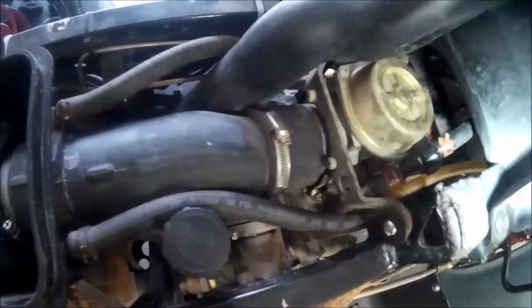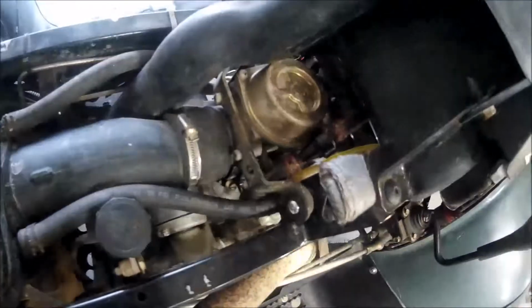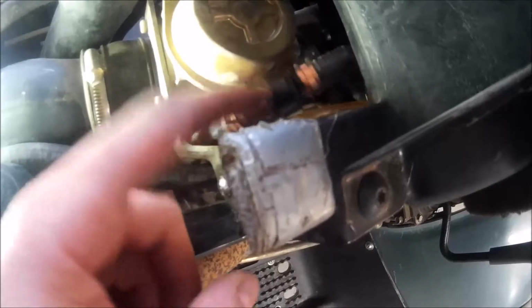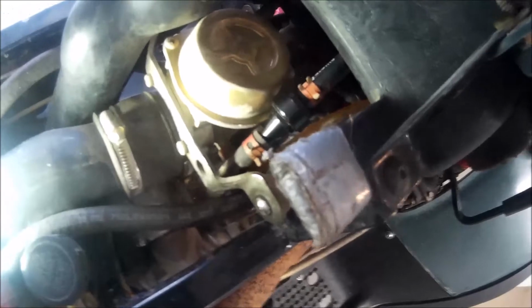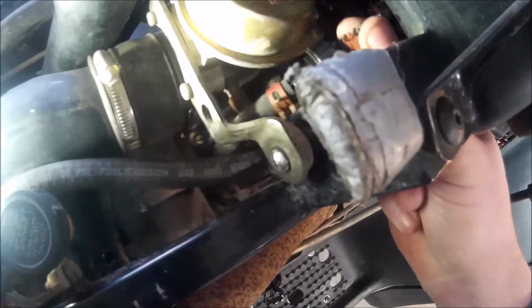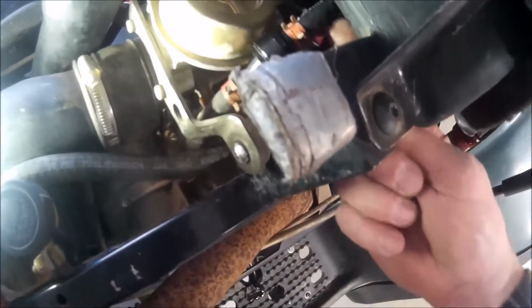Okay, so I've got the new fuel filter here. I'll shine my flashlight on it so we can see it better. There we go. Black, it's aluminum, metal. There's a mesh inside for filtering the fuel, and you can take it apart to clean it. So lifetime. At the same time as I did that, I ran a new fuel line from the pump.